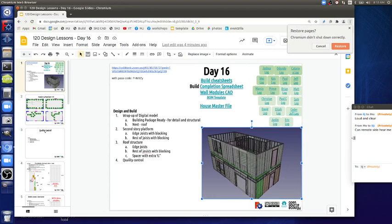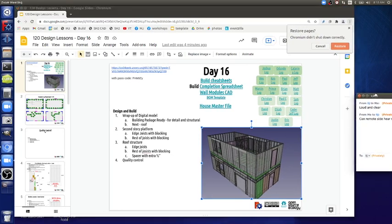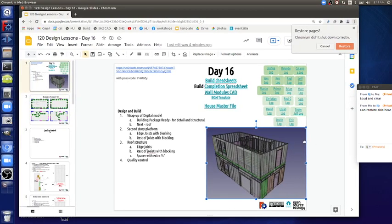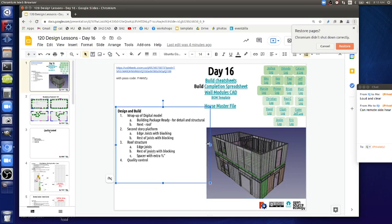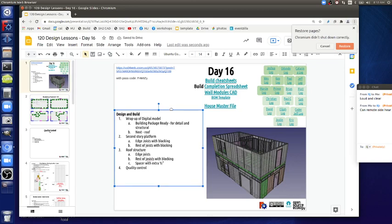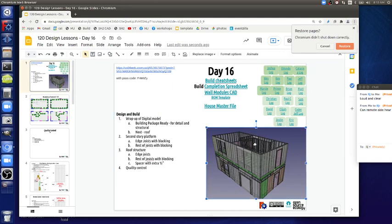Given that we're not just using standard by-the-book construction with tilt-up walls, we're doing modular systems here. That will be a step for the first time, and I have no idea how it looks down the road, but once we get the first stamp, we give that detail to the next building department, and we probably will not need a structural engineer after the first house. It's just that somebody has to look this over so that the building department is confident that we've got everything. It should not be an issue. We're overbuilding. We're following codes in the design, so we're good.